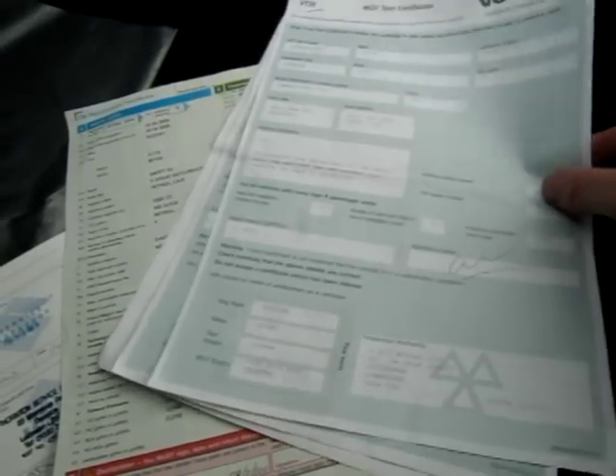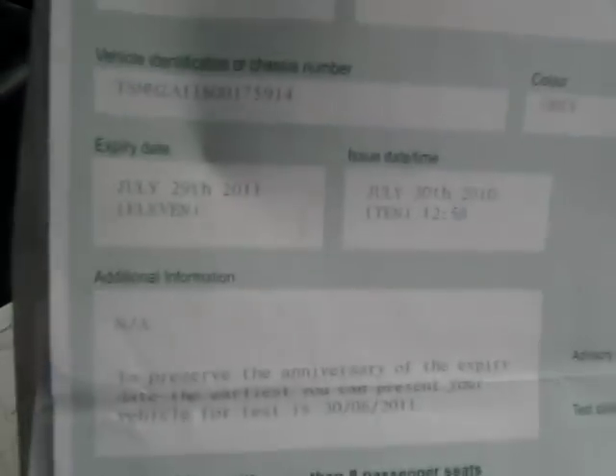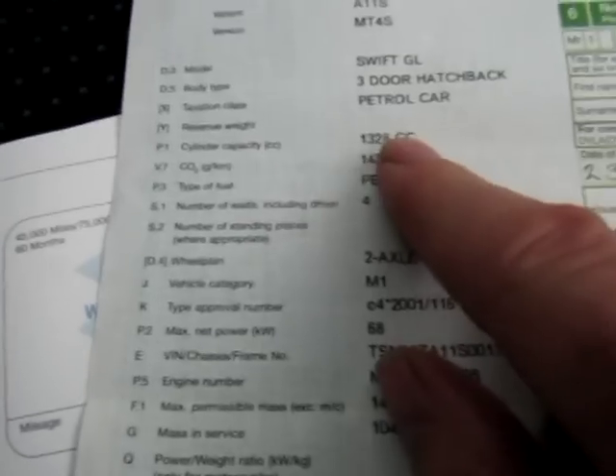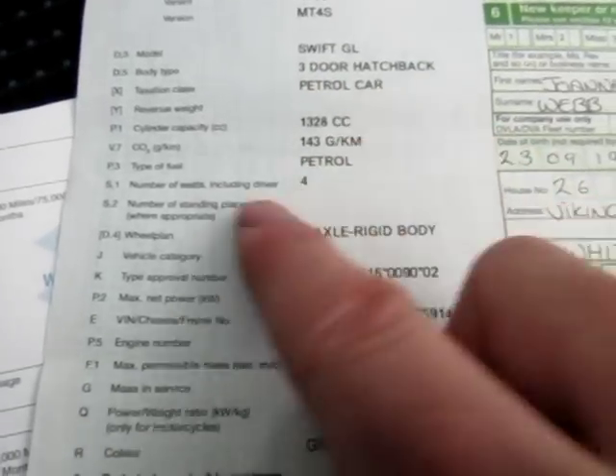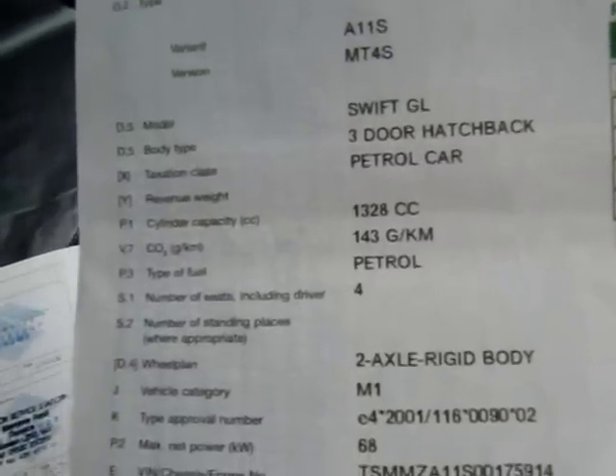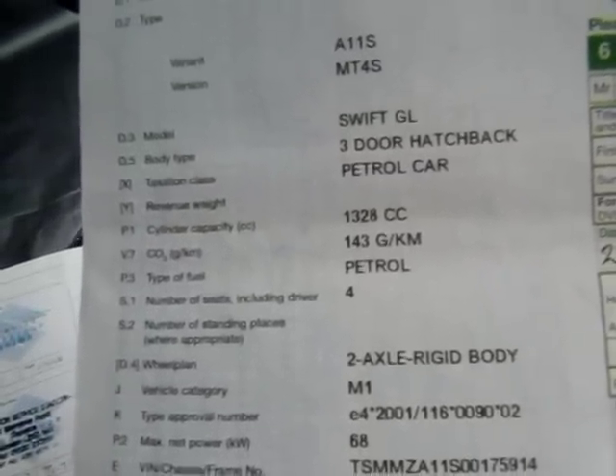The previous MOT ran out 29th of July 2011, so we will re-MOT this with a new MOT before it is sold. The previous Keeper V5 is here — you'll be the third owner as the last was a lady owner. It is yet to be changed to alternative fuel vehicle status, which we will happily do, changing the fuel type to gas. With the grams per kilometre being 143, it should be around £130 a year for 12 months road tax.